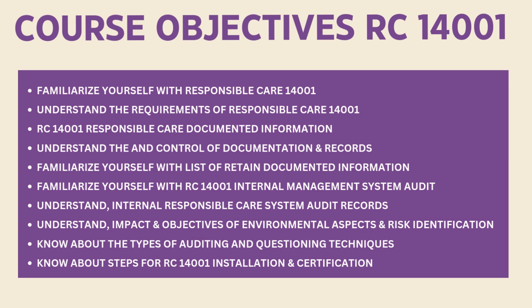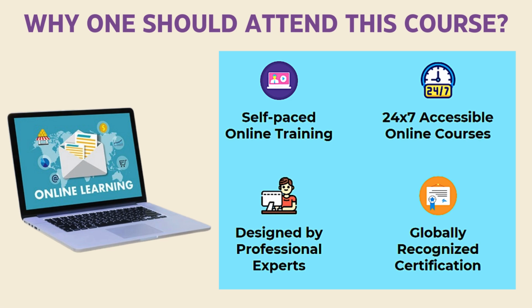Understand impact and objectives of environmental aspects and risk identification. Know about the types of auditing and questioning techniques. Know about steps for RC 14001 installation and certification. Course objectives of RC 14001: these are the dominant features of this online course, which is cost and time efficient, fast and effective, and offers convenient and flexible training that can be accessed from anywhere and anytime.